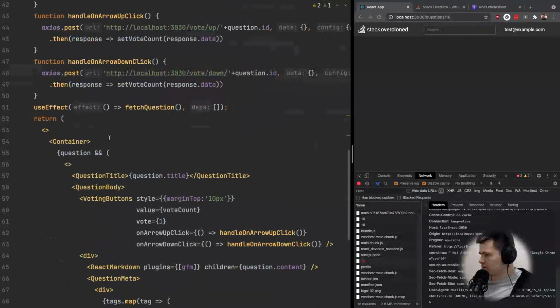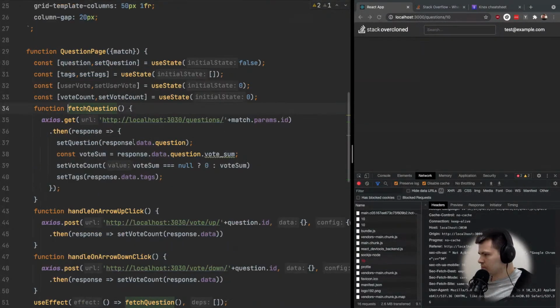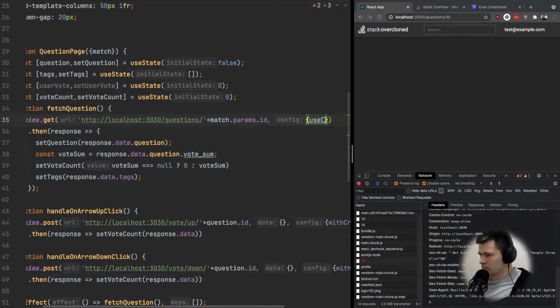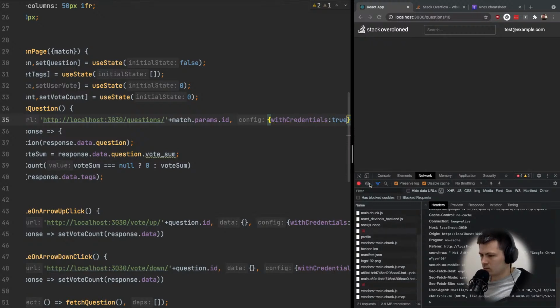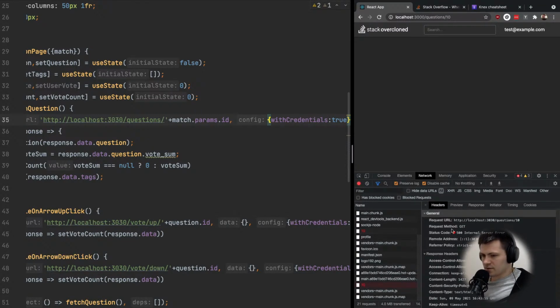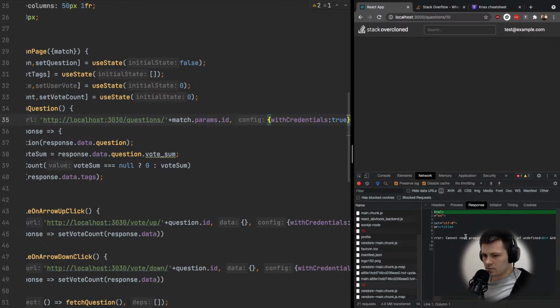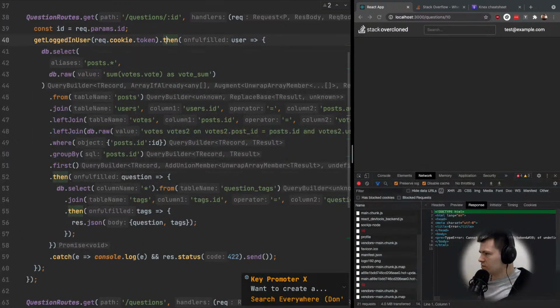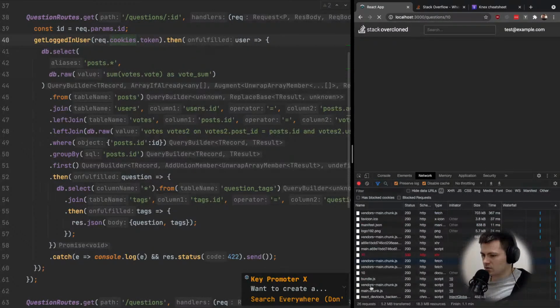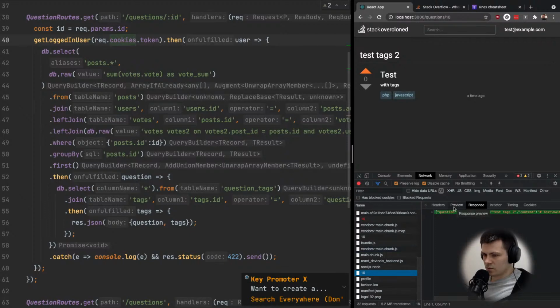And in the place where we fetch the question, we need to put withCredentials equals true. It still fails, let's see. Cannot read property of request.cookie because it's request.cookies. Let's try now. Now it works.